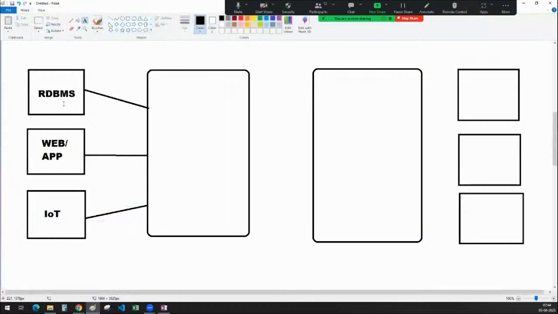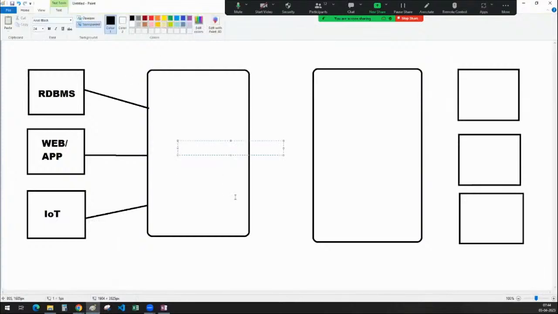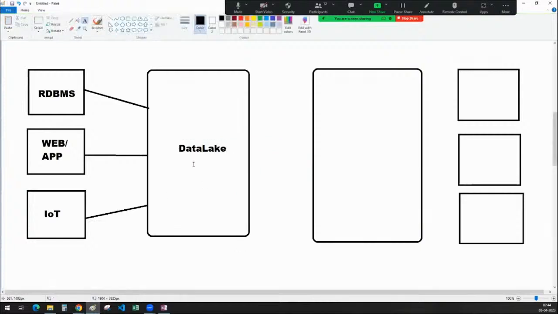So you get data from multiple data sources, and you try to ingest the data into the data lake. So this is your data lake, guys.